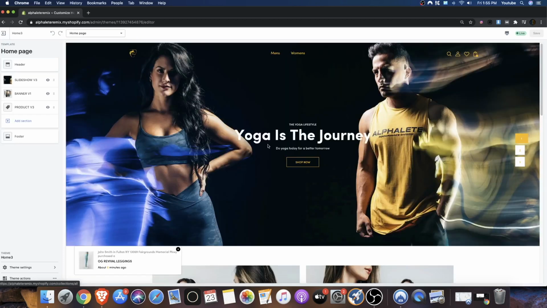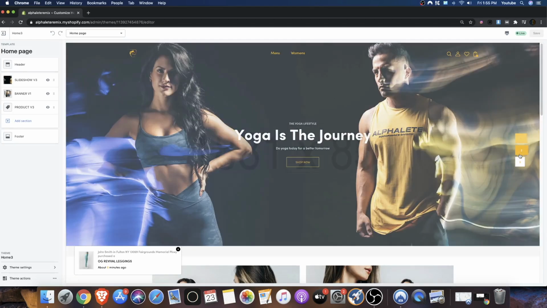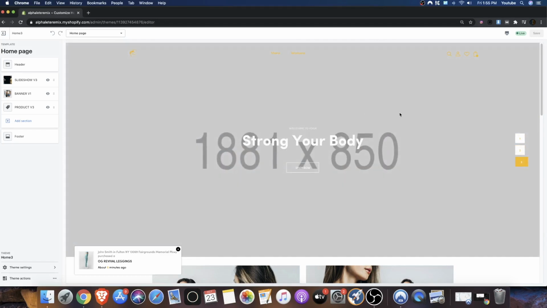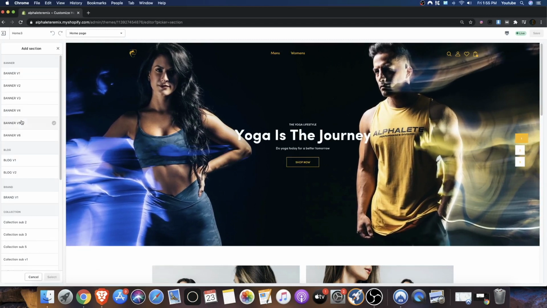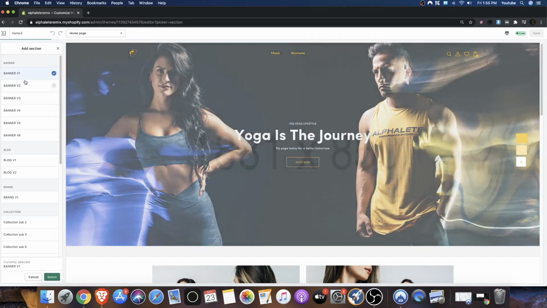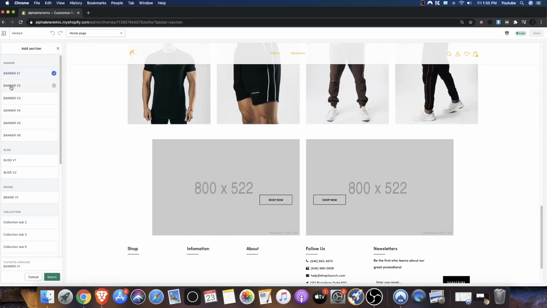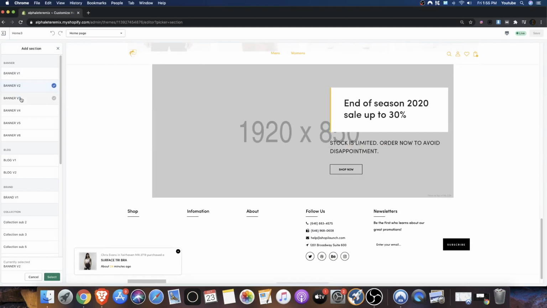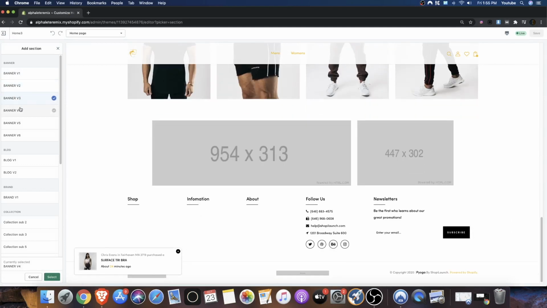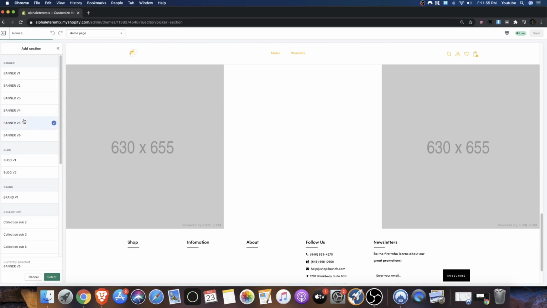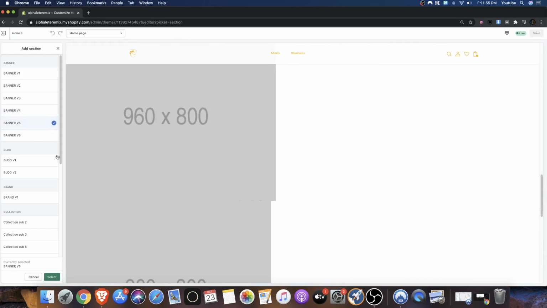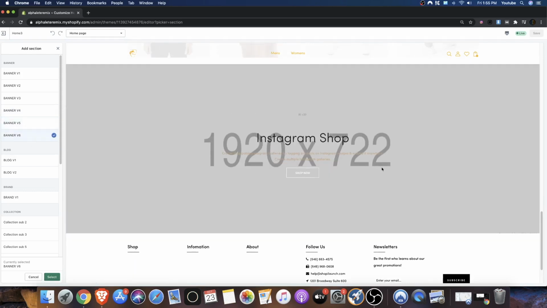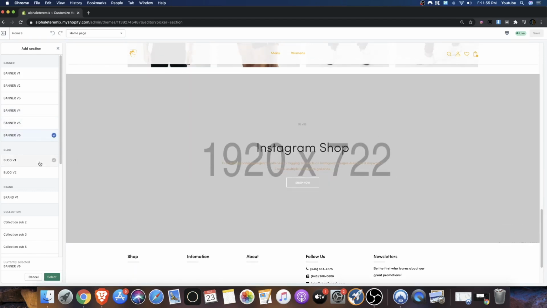And you can see here on the right side of the banner, we have a 1, 2, 3. Now these are empty. I could choose to use this specific banner or slideshow as they call it, but I could also use other things. So we have banner 1, banner 2, banner 3, banner 4, banner 5, right? This banner is not necessarily like this. It's all the way across. Banner 6, right, as one system across like this.